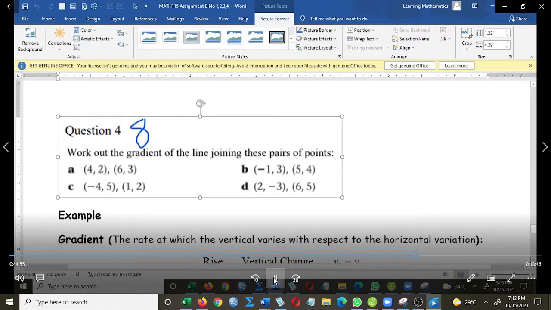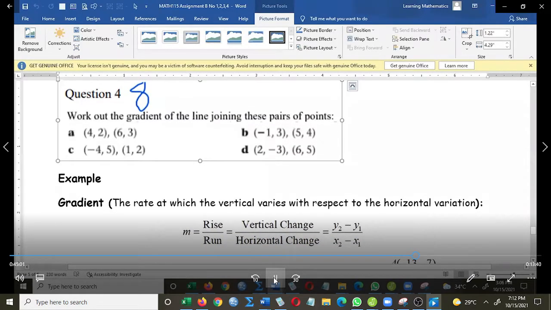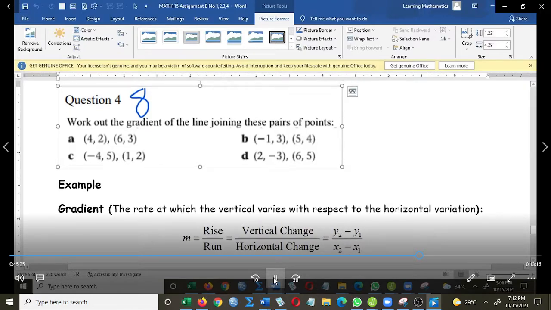So let's move on. Anybody would like to pause there on number 4, gradient? By the way, what's the definition of gradient again? Anybody? I'm not moving forward unless I get a gradient definition, please. We are waiting for someone to give a definition for gradient, which is a very important word in economics, in accounts, in world market, in science.